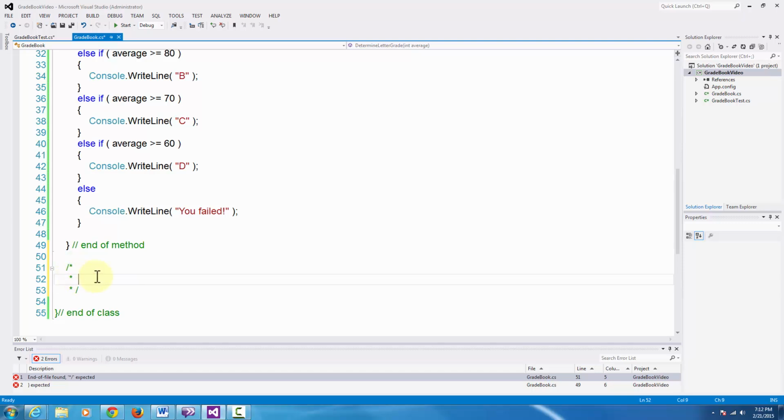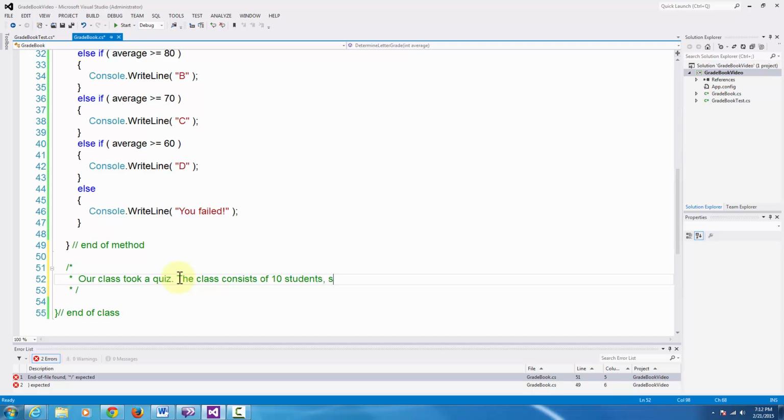Okay, so for this method, let's say our class took a quiz. The class consists of 10 students.